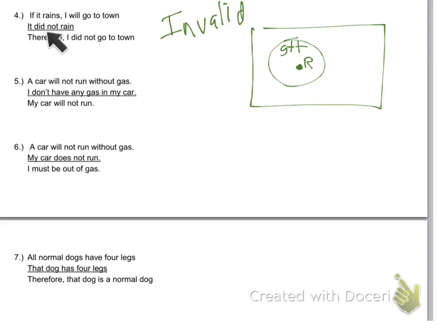So, here are the options. Could it not rain right there, and I'd still go to town, yes? Yeah. But could it rain right here, and then I don't go to town? So which one am I in? According to here, it just says it did not rain. We don't know. So therefore, I can't make the assumption that I'm not going to town, because I could be inside here and still go to town. That's why it's invalid. It's not enough to say this is a good argument.